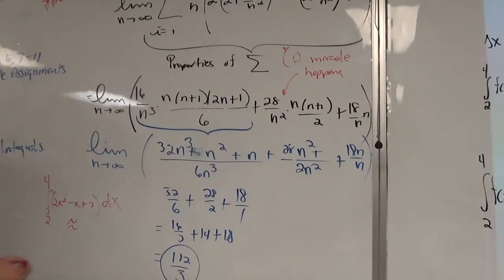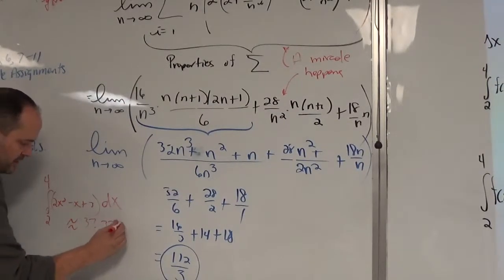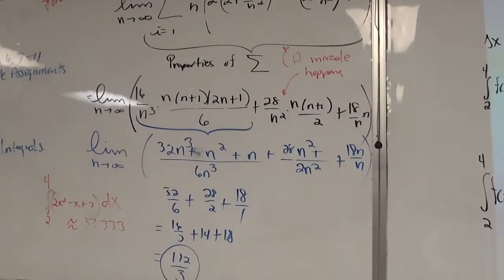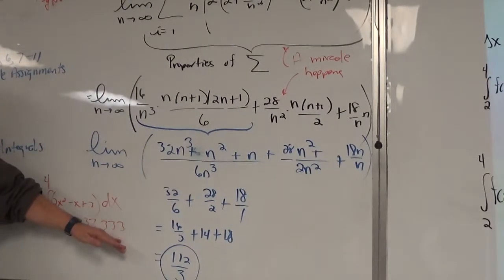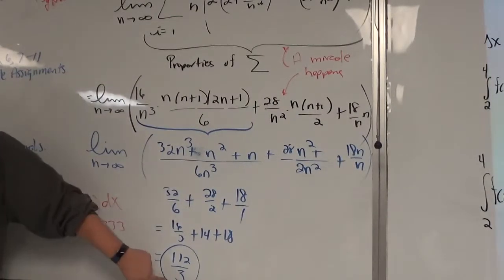Okay, Daisy's got 37.333. Anybody else getting 37.333? Yeah. Your calculator makes quick work of this. Roberto knows some stuff from this next unit of how to get to the 37.333: find the antiderivative, evaluate, subtract, and done. We don't know that yet. But 37.333, last time I checked, is exactly 112 divided by 3. Nice job.